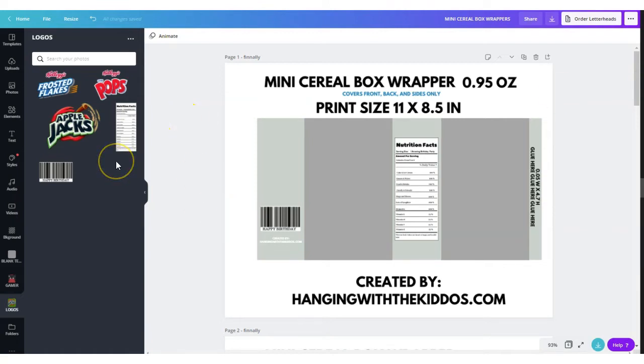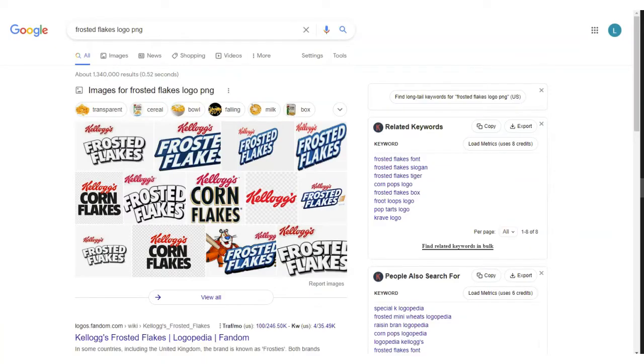Now, I have already uploaded my barcode, my nutrition facts label, and my logos of the cereal that I wanted to use. I found these logos over on Google. I just did a Google search and I searched for a PNG image. That way, the background was already transparent.